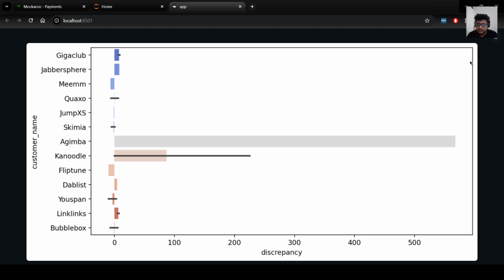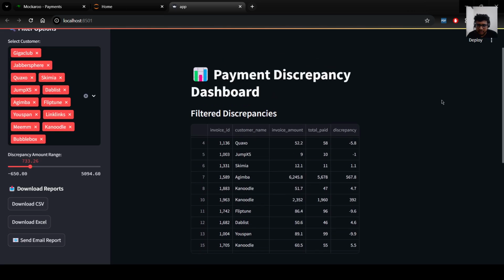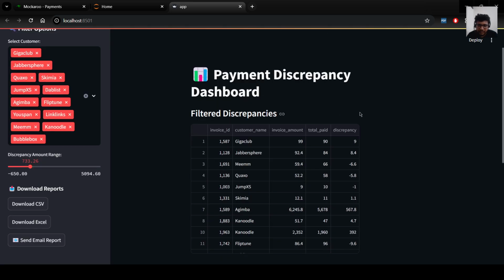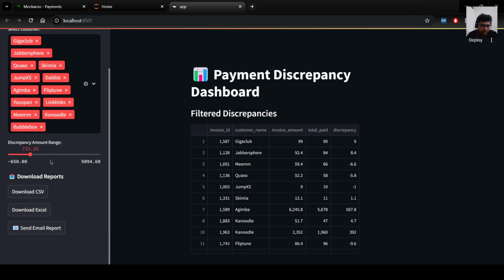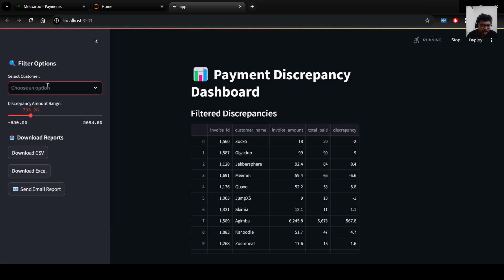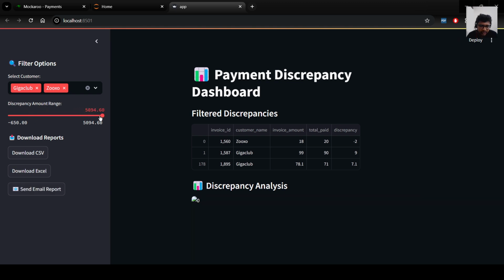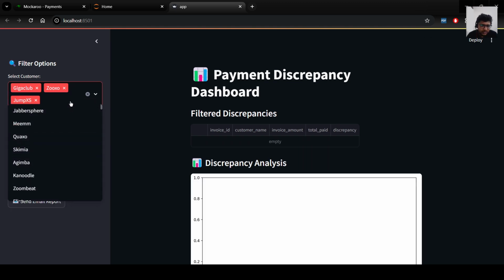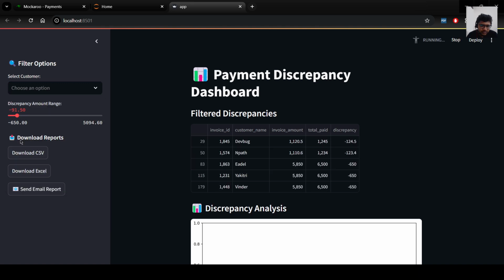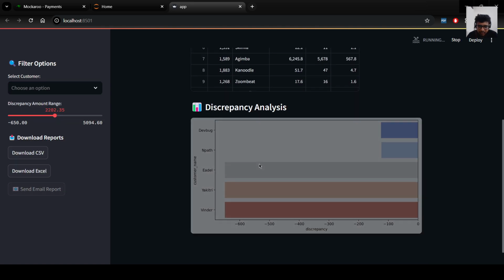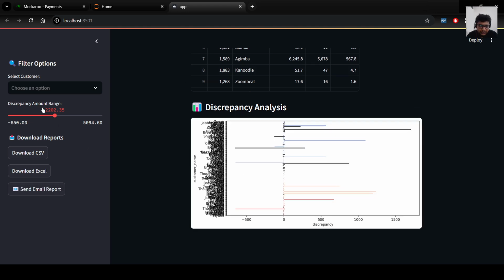If you see this, you can just close it, or if you want, you can just see the table. If you want to remove a customer, you can remove it. And if you want to see the amount, you can see the amount. For example, if you just want to see everybody, and if you want to see it amount-wise, you'll be able to see it. It'll take a second. See, we have a lot of customer names, so it is showing here.